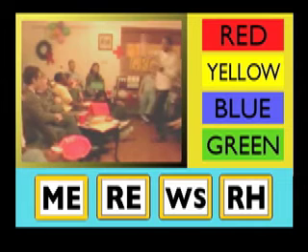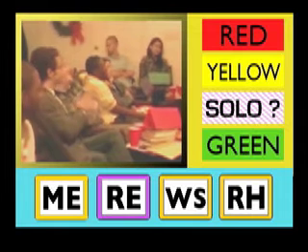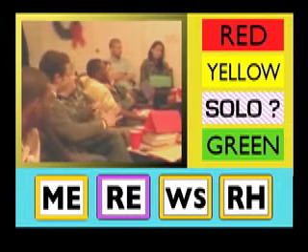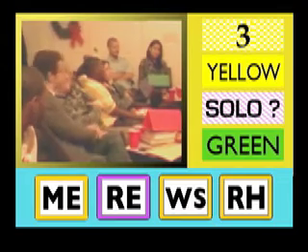R-E, W-S and R-H. Red team, pick please. Green. For which color? R-E. Blue? Set up. Song question! This one is just for you guys, but we still need a color. Red? See, that's how you get purple. That was a 3-point question. It's just for you guys.